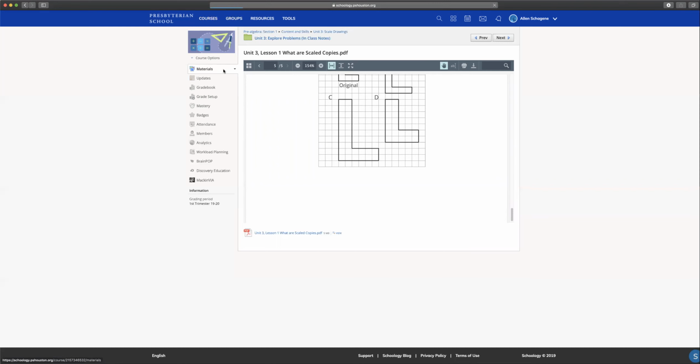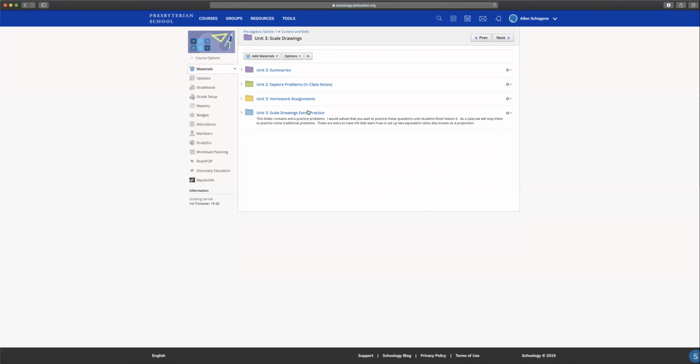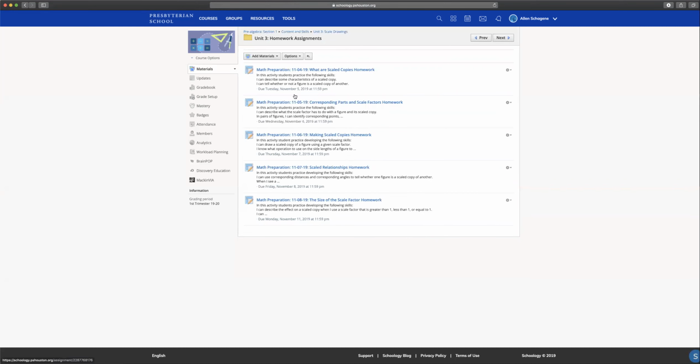So I'm going to go back as well to content and skills. And I know this is a little hard to navigate sometimes. Then you're also going to have homework assignments. These are listed in order of their due date. So you can see that I'm uploading things and they're always going to be in order. You check the date that students are in class and that's the homework that's assigned. Its due date would be the following day. I just try to order it so that it has some structure there.